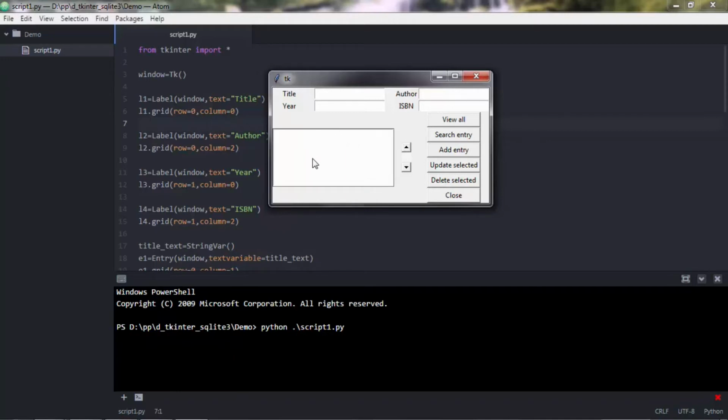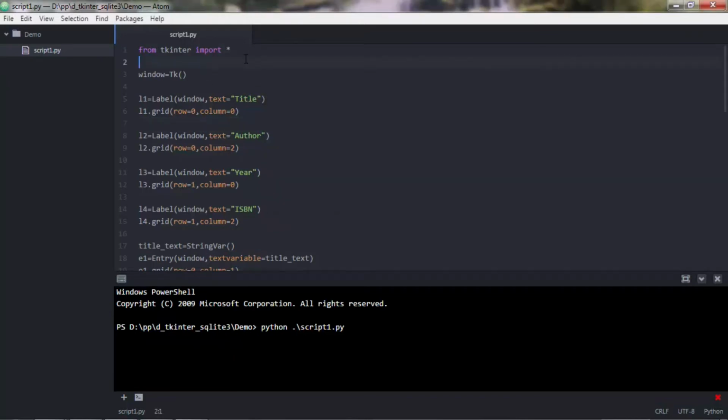So that means we need to create an SQLite database with SQLite 3. We also need to create a table first. We could do this in this script, but I prefer to create another script and then import that script in here. So import, let's call the new script backend.